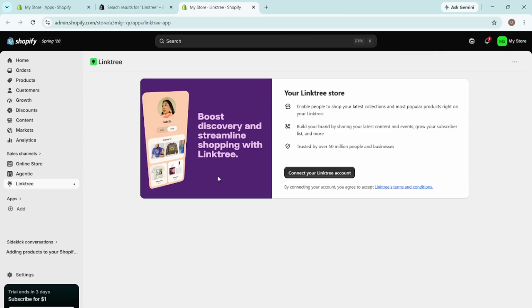After the install process is complete, you will have the Linkpop replacement BioLink tool added to your store. At this point, the app is set up and you can move on to using it as your BioLink solution depending on how your storefront and channels are configured. If Shopify shows a confirmation message or brings you back to the apps page, that is a good sign that everything is installed and connected. That covers everything you need to know. And that is all there is to it.